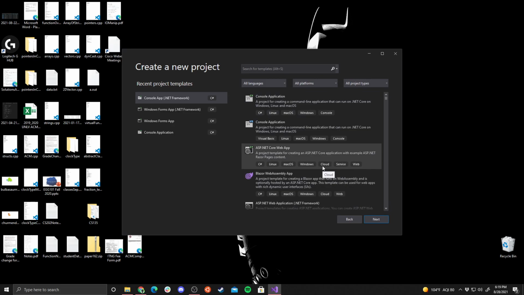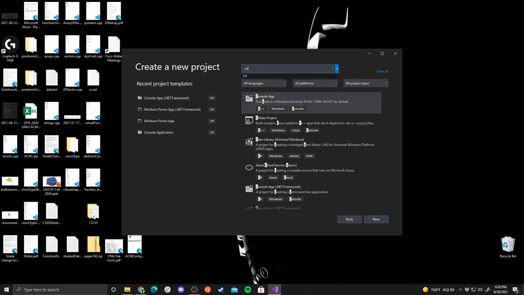Now, in the version in the classroom, there's not many different options to choose from, but for the first 2 weeks or so of the semester, you're going to want to create a console app .NET framework. Now, there's also the .NET Core. You do not want to pick that one, but in the classroom for our labs, you only have a .NET framework. But either way, I already have it right there, but of course, I could search for it.